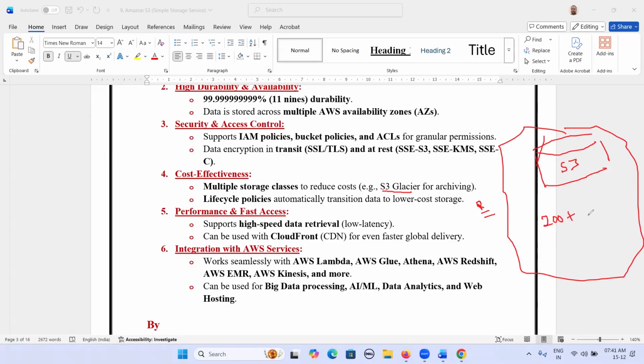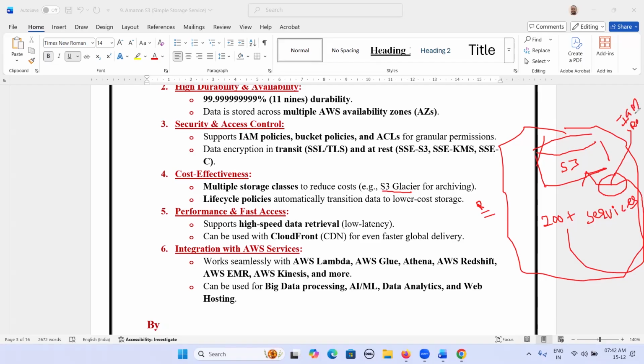Any service can be integrated with S3 for storing and retrieving data. You can use any service, but only one thing: if you want to access S3, you need an IAM role.